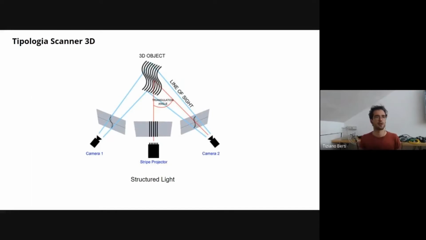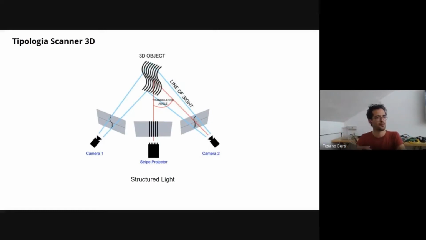The structured light 3D scanner is a similar version to the laser scanner, but instead of projecting one line or one point of laser, you are projecting a full image with a projector, and this image goes onto a 3D shape and wraps around it.